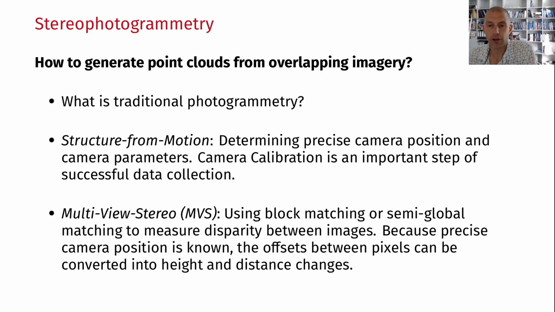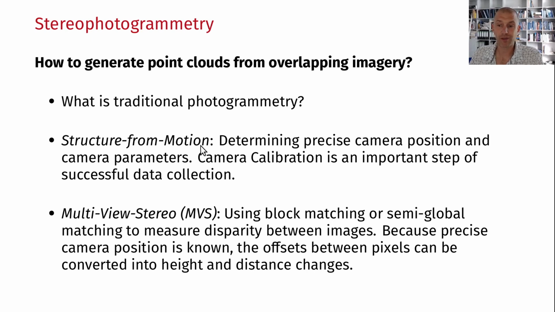So let's dive into stereophotogrammetry a little. I need to say up front that stereo vision is a very wide field, and we could spend a whole week just talking about this. This is a very, very short and condensed version of it. It's more a conceptual approach, and it does not contain any details of the underlying algorithms. The question that I'm trying to answer in the next 20 minutes or so is how we can generate point clouds from overlapping imagery. We first look at traditional photogrammetry, and then we are going to zoom into structure from motion.